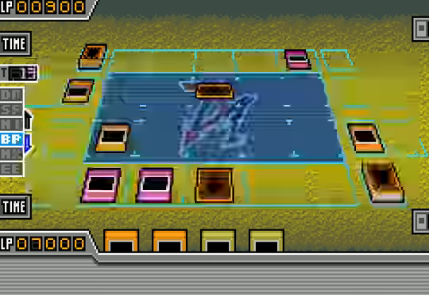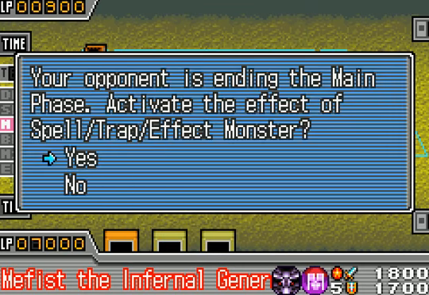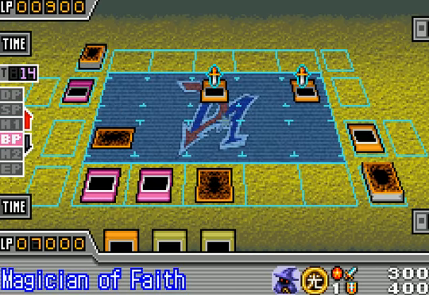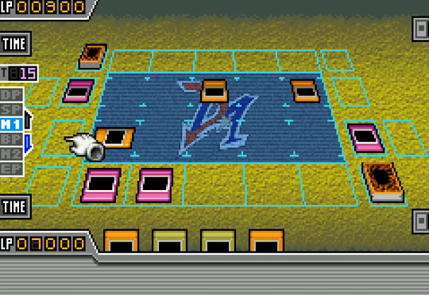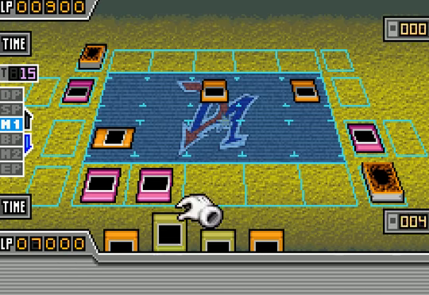He's not going to hesitate to bring that monster face up. Oh, he's got Giant Orc as well. That's Mephisto the Infernal General. He's going to use that for piercing, I betcha. Not if I can help it. I literally had no spell cards at all. Okay, best thing for me to do... I got to get in my Summon Skull.